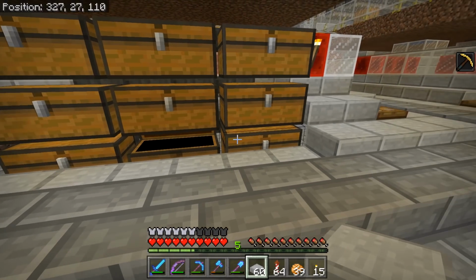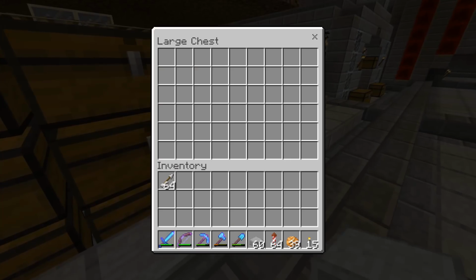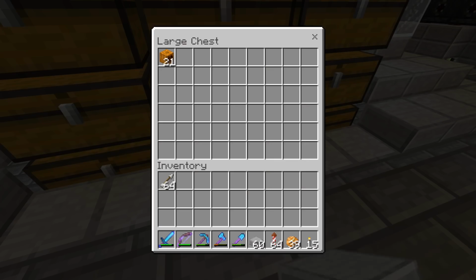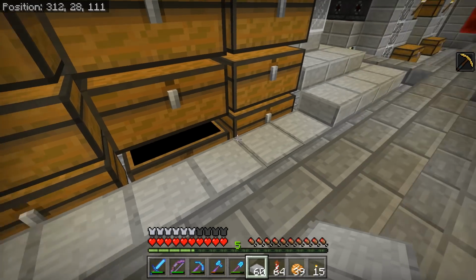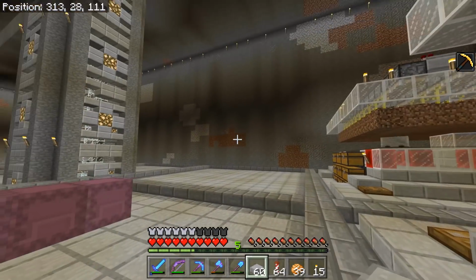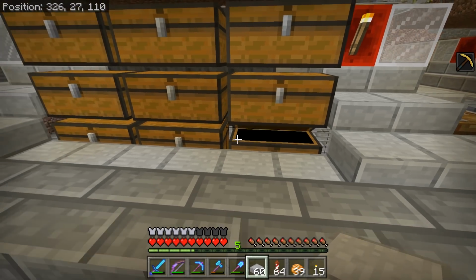We've got, wow, nearly 4 stacks in there and a couple of stacks in there nearly. So that's not bad. Let's have a look at our pumpkin situation. 38, 21... and 3. So it's not bad, really, considering that's nearly a stack of pumpkins in about 20 minutes. So it's not fantastic.